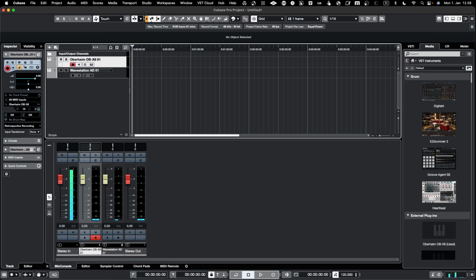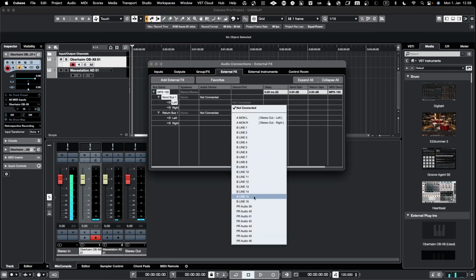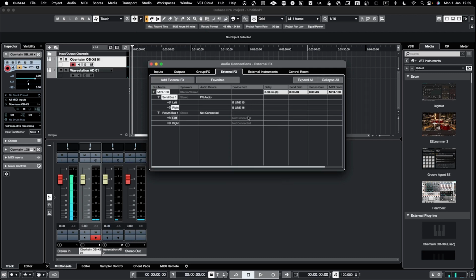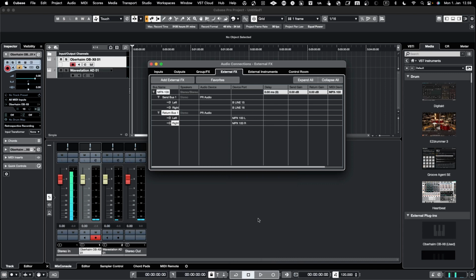So let's go back to audio connections and do the mappings respectively, and then map the channels coming in, MPX100 L. I had renamed this so it's much easier to find. Now everything should be set for the external effect to be used.